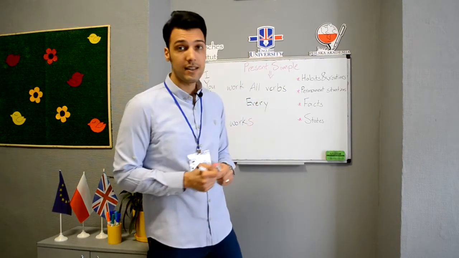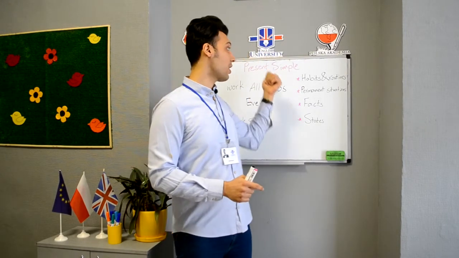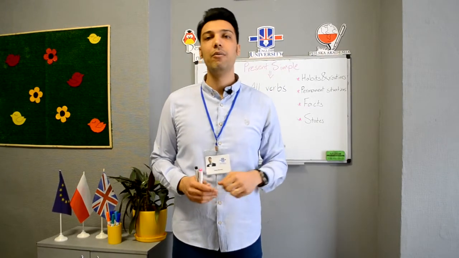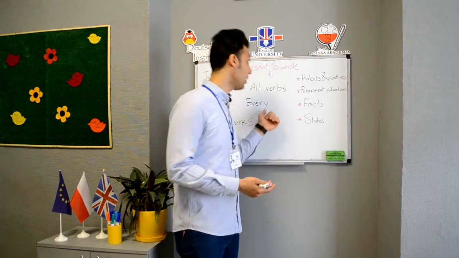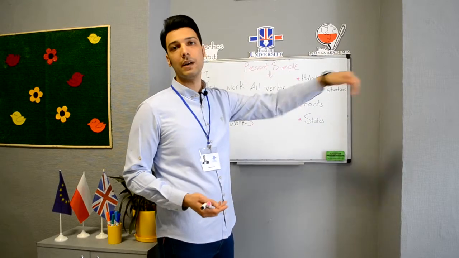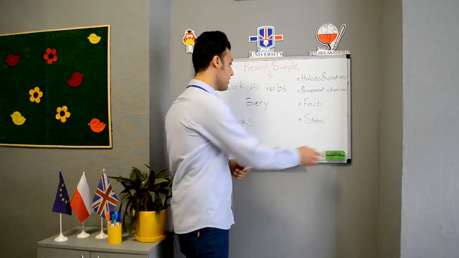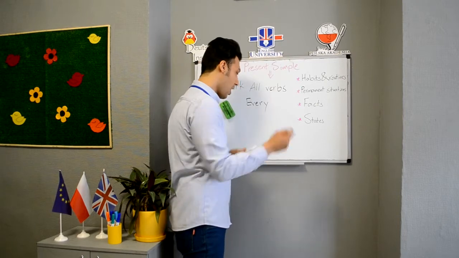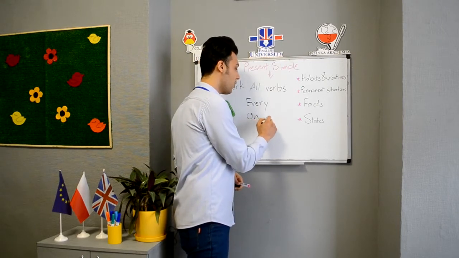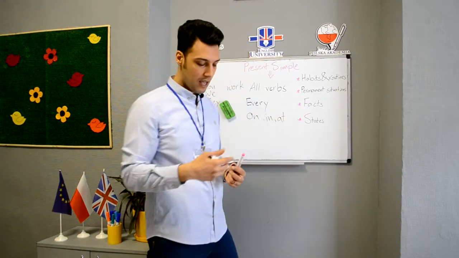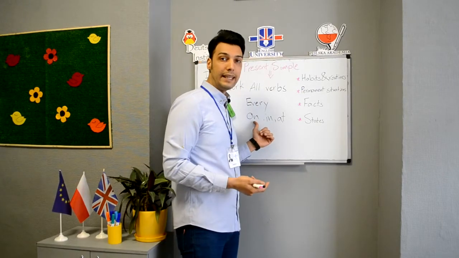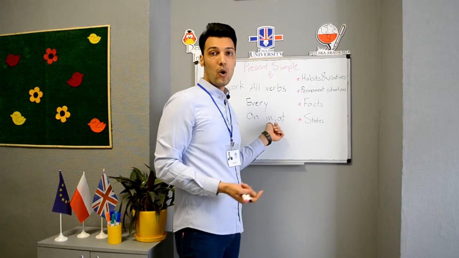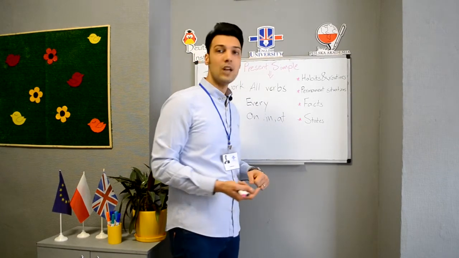So when we see this signal word, we are reminded that we need to use present simple. Every year. We go to Mexico every year, every summer. So this is one of the signal words for present simple when we are talking about habits and routines. The other signal words we are talking about in this video are on, in, or at, the words that we use that show a special day. For example, on Mondays or on the weekends, in summer or in spring, or at night.